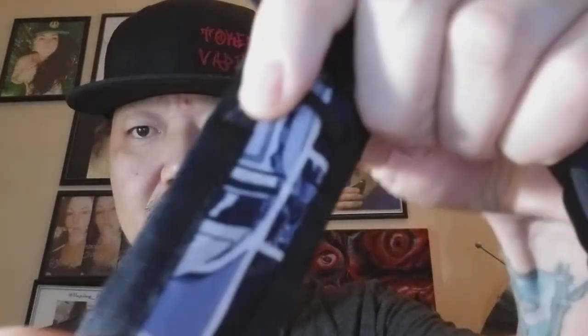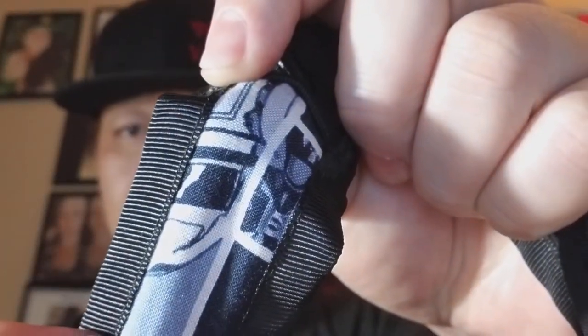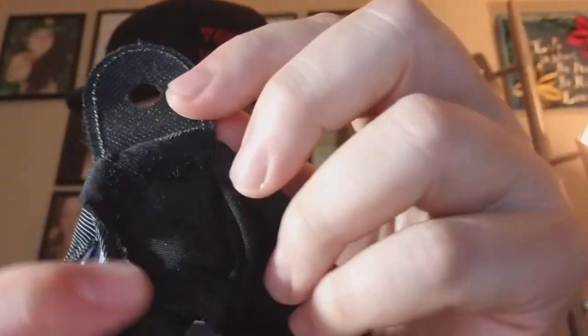One thing I do want to show you is how strong these things are. These will hold up to about a hundred pounds just on this. This is reinforced. These straps are reinforced. The stitching is double and triple reinforced. If you can see it right there on the inside — that's double stitched, and in some cases triple stitched on the back. This is heavy duty. This is not going to come apart very easily. And if it does, these things have a lifetime guarantee. JG wants to make sure that these things are going to do what he says they're going to do. So if you have a problem with any product from him, contact him, send it back. They will replace it. Lifetime guarantee.